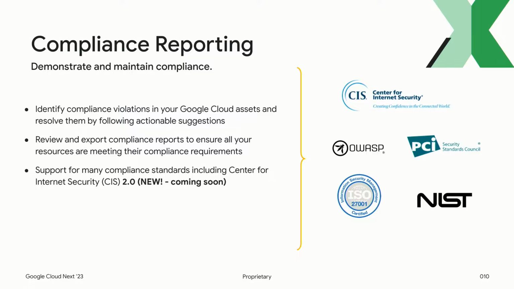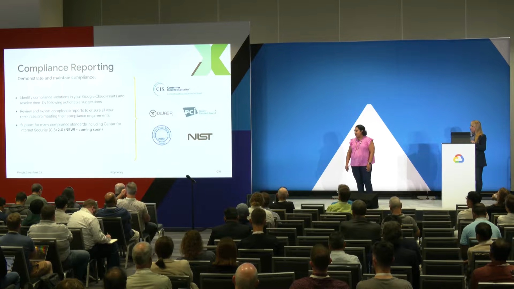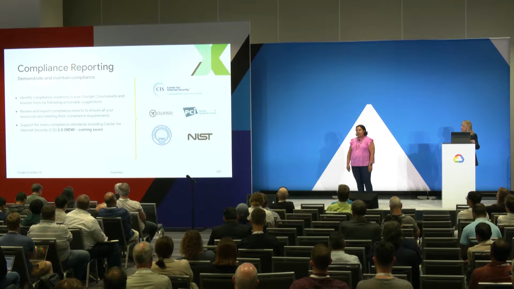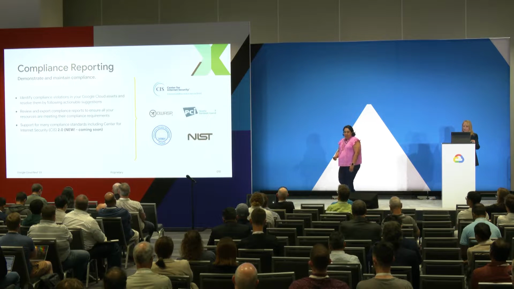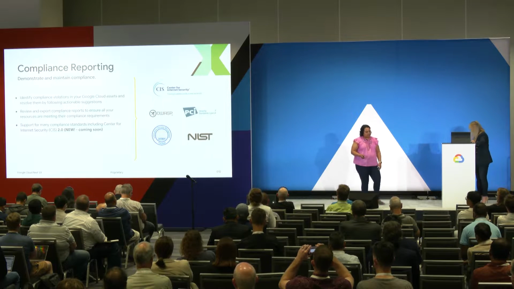Another great thing is you've done all this hard work, you've configured your resources correctly, and we're continuously monitoring for them. But there's no point if you can't prove all this good work that you've been doing. So within Security Command Center, we have compliance reporting. This is a great capability for you to see how you've been performing against many of these popular benchmarks like PCI, ISO, CIS, NIST, and whatnot. We're continuously improving our coverage and making this a go-to place for you to monitor how you're performing against them. And coming soon is the CIS 2.0 benchmark, which I'm really excited to share with you all.